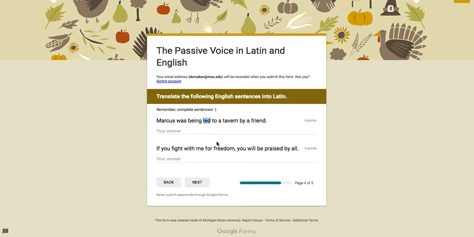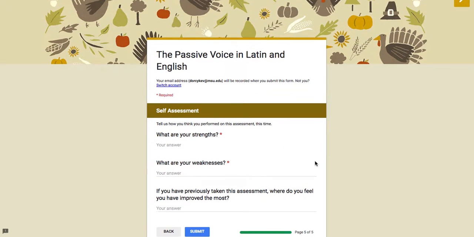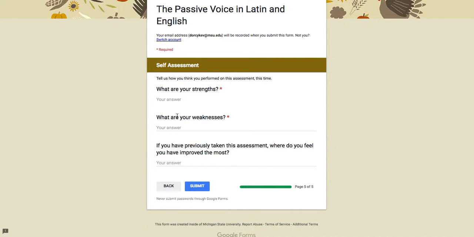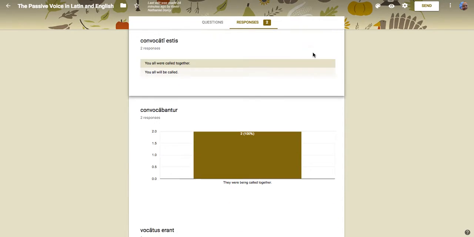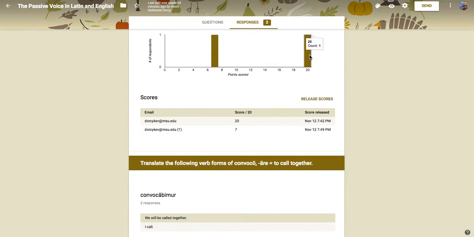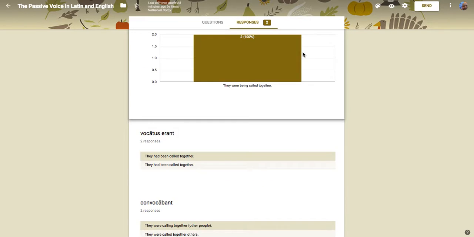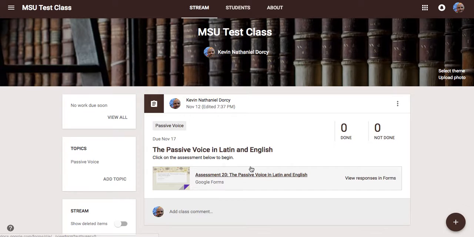As well, there's a section that needed to be added. It's called self-assessment. It's one of the criteria for my Rubric 4.0. Here, students can reflect on their learning and performance. So, the data collected from each section will drive instruction in targeted areas for both individuals and groups of students. With the data being unique for each student as a result of the assessment being authentic, Google Classroom will allow the instructor to assign targeted practice or even reassign parts of the assessment to specific students.